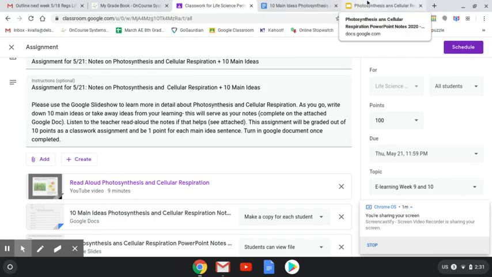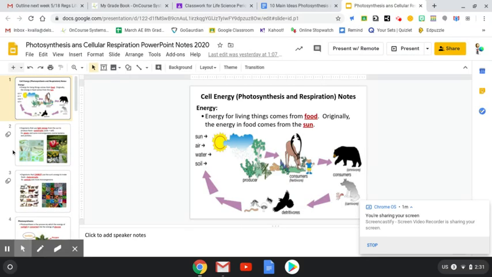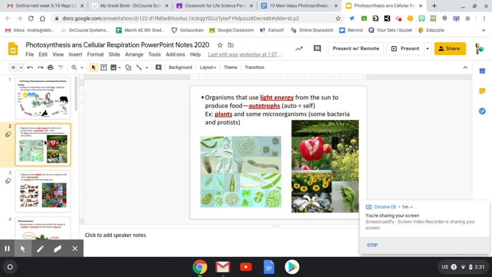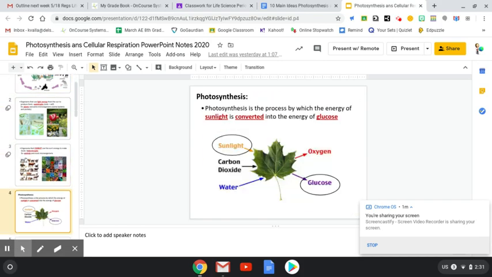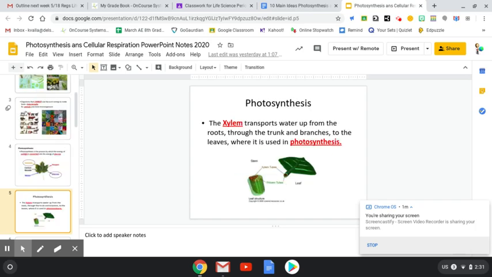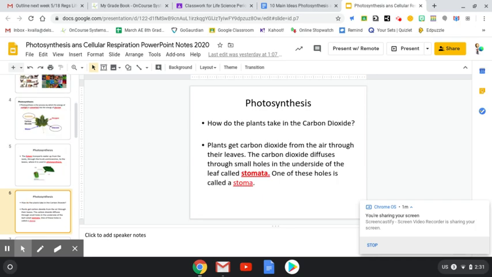Just to give you a little feel for what you're going to be looking at, if you look right here, this is the notes. Again, we need plants and plants need us. It's a cyclical process. They talk specifically about the different types of autotrophs and heterotrophs. You can make your own energy or you need to go out and get your own energy. Photosynthesis is the essential understanding idea behind that.